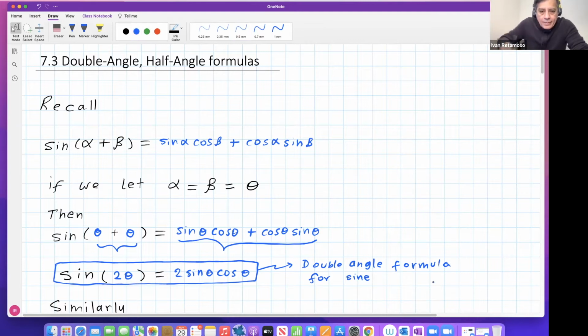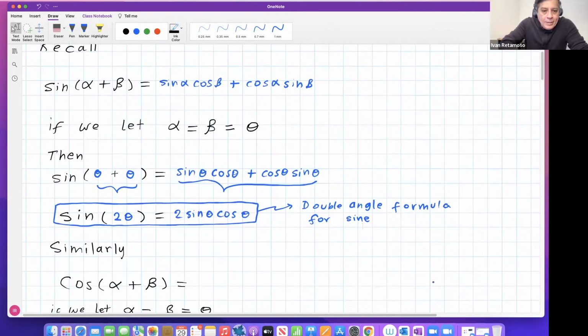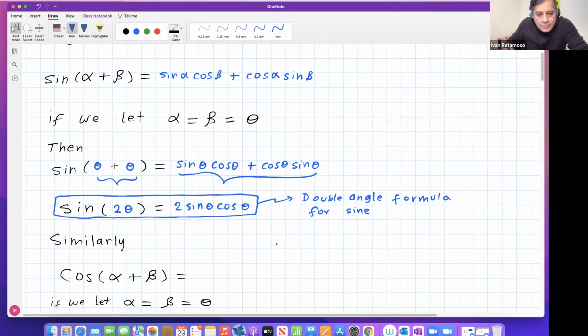Very good. All right. Similarly, mathematicians play around with the general formula for the cosine of the sum of two angles, okay, which is this: cosine of alpha multiplied by cosine of beta. Remember, it's counterintuitive. You expect plus here, but it turns out it's minus. Then sine of alpha multiplied by sine of beta, right?